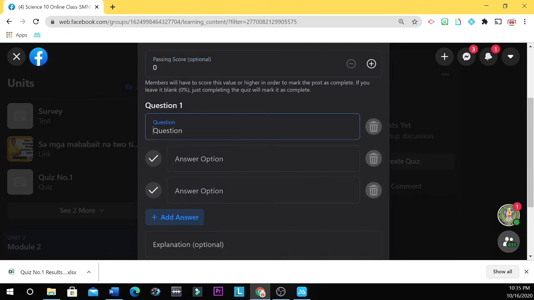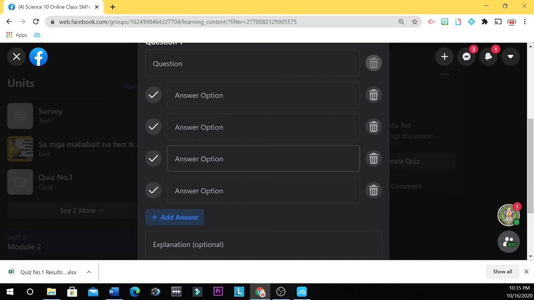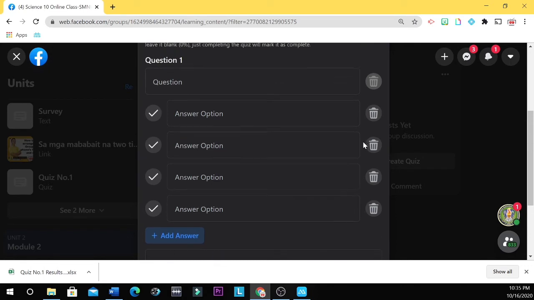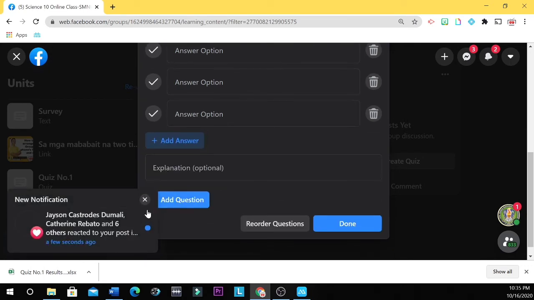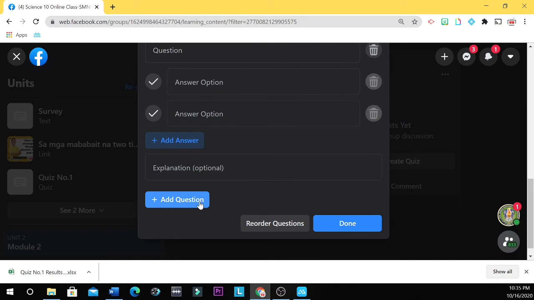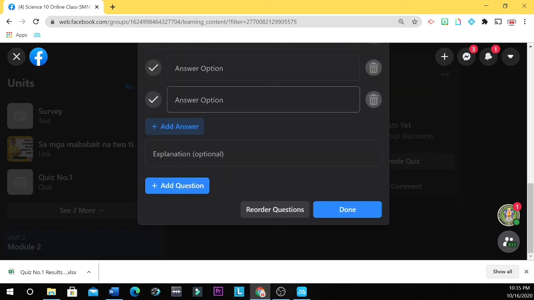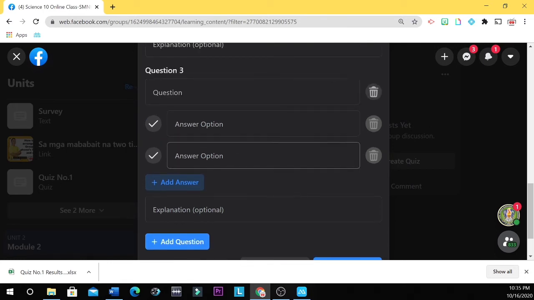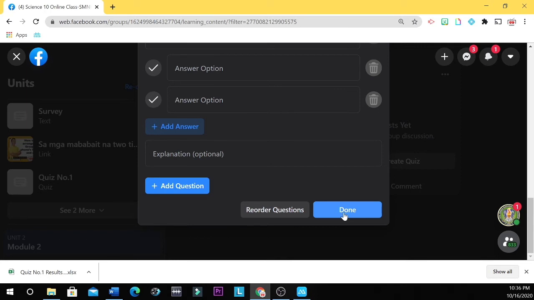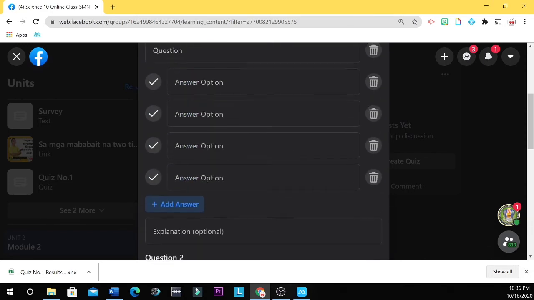So just write your question here, and then you write your options or the choices, and then you click add answer if you want to have more options, and then you just click this garbage can to delete the choices, and then just add question to have question number 2, and then add question again to have question number 3, and then you click done. Or if you want to reorder the questions, you just click reorder questions.